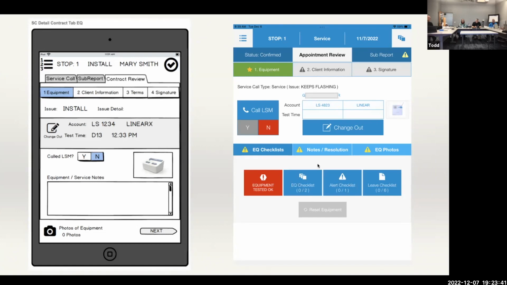The notes, we moved to another tab, and the photos are also on another tab because a client could opt out of photos, or the tech can determine that it's not necessary. So to require a photo all the time was another consideration. The management were like, we want to make sure that everybody takes a picture all the time, make sure they do this, make sure they do that. And then the techs are like, we can't, it's going to take up too much time. And even the management said that afterwards.